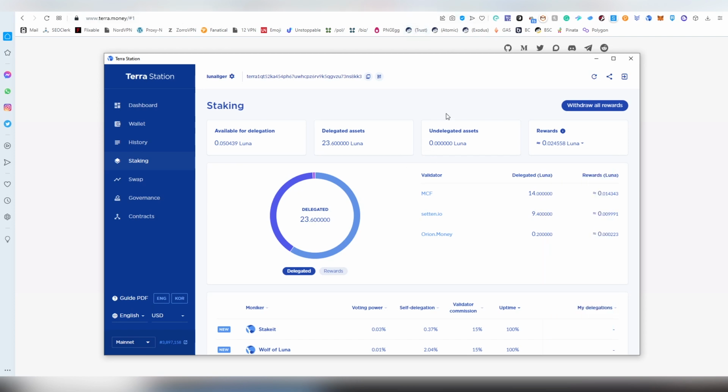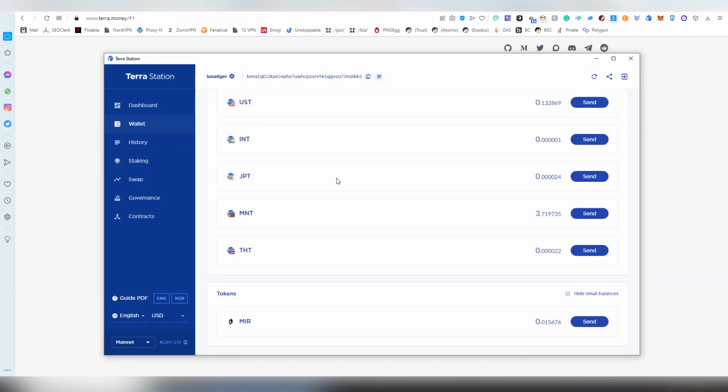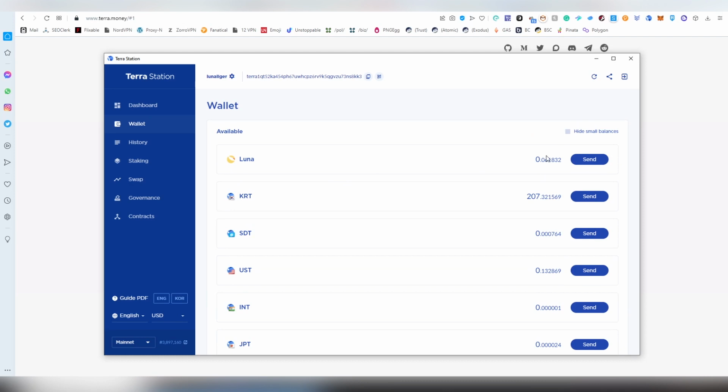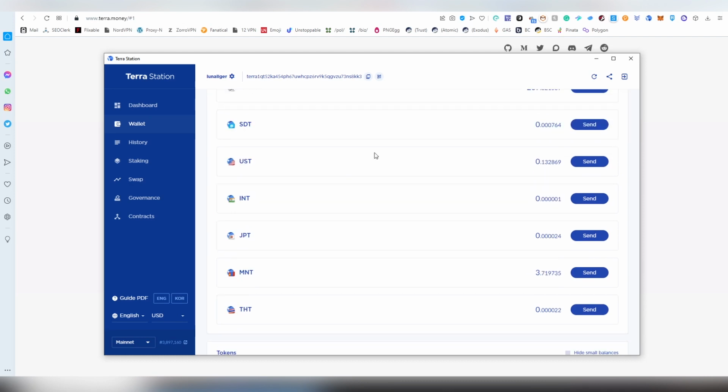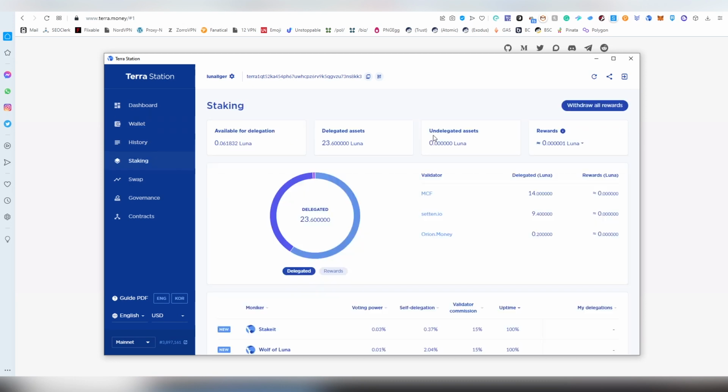And basically these rewards are paid on a daily basis, so you can withdraw daily if you want to. Here we can see the wallet, for example, the numbers have now updated since we took the currencies. And now we're going to go back into staking. So let's say we have right now 0.06 Luna, and I want to stake that.